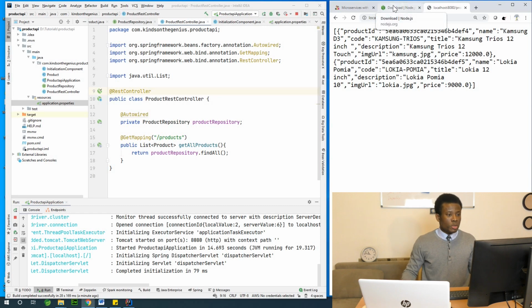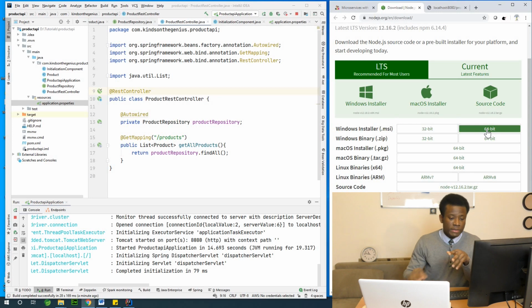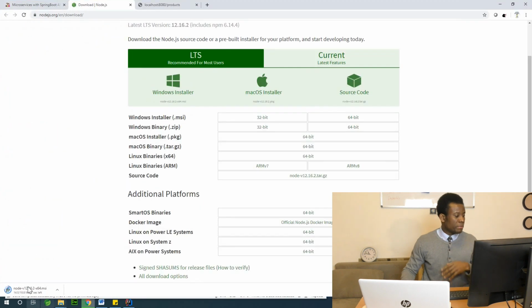So right now I'm going to go back to download and install Node.js. So you can have the Windows MSI installer depending on your operating system. For me, I'm using 64-bit, so I just click on 64-bit. It downloads, as you can see right here. Maybe I'm just going to expand this window. So it downloads. Simply run the installer, and that's all you'll need to do. Now I'm going to stop it, although it's completely downloaded, because I already did this process. So I already installed it.